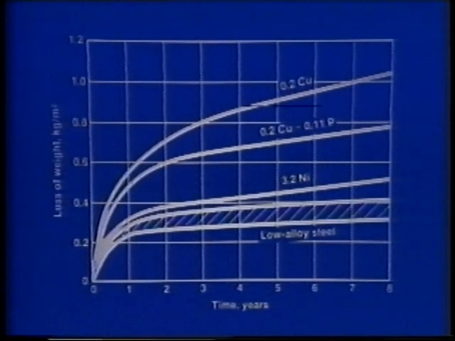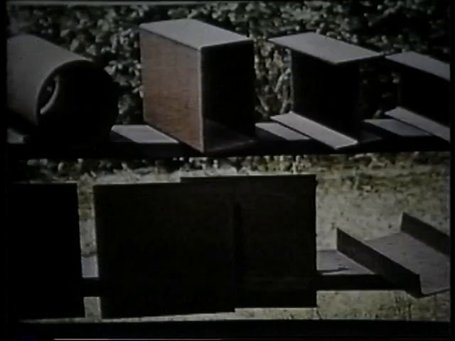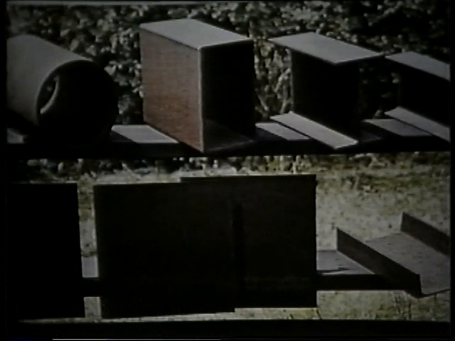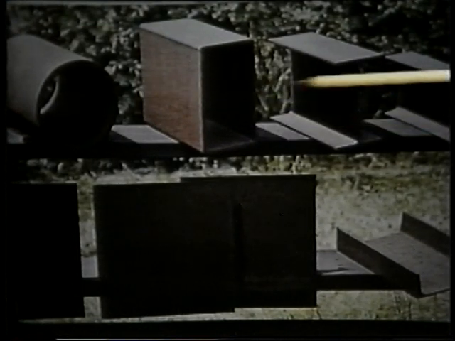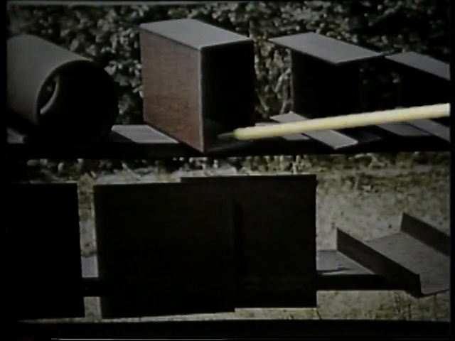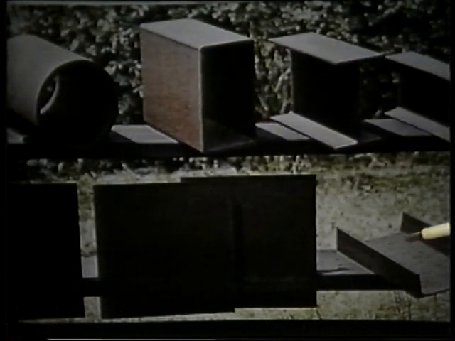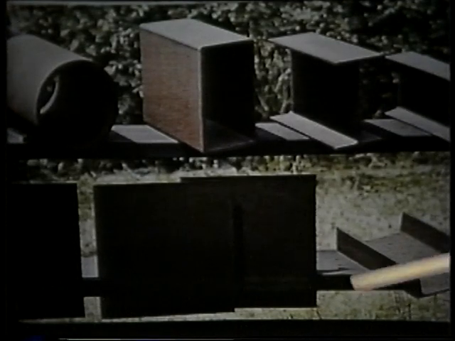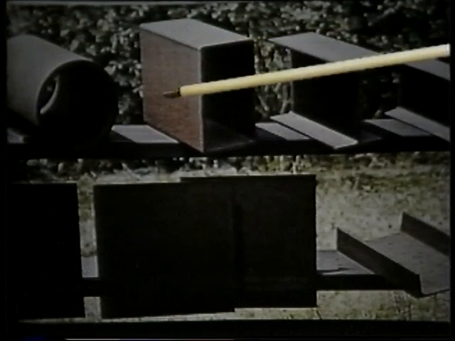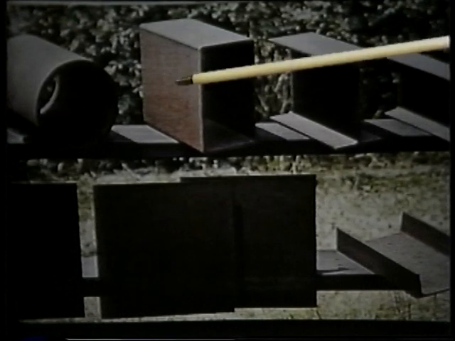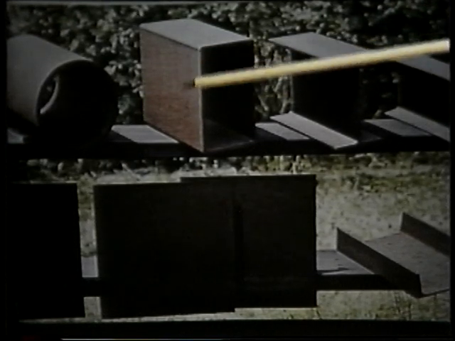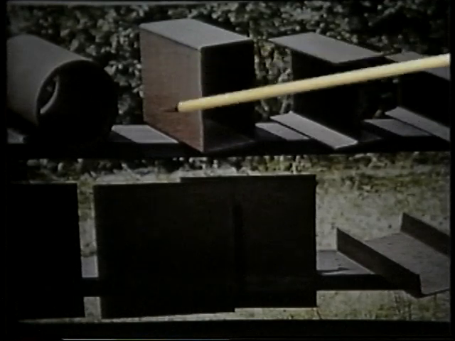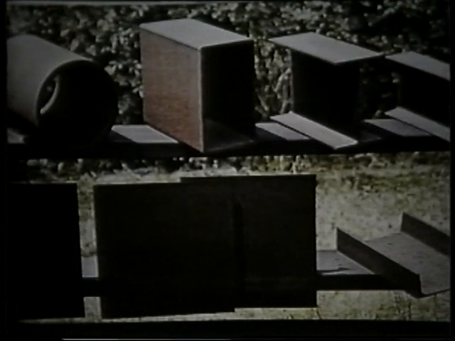This is put to practical use by designing structural parts out of these weathering, or also referred to as high-strength, low-alloy steels. And here you see several shapes that are available, I-beams, squares, rounds, so forth, that we can make materials out of. One of the distinctions of these over the characteristics of mild steel is the appearance of the corrosion products. We still have a considerable amount of corrosion going on here, but the types of corrosion products are more dense, they're more adherent, and they stop the corrosion rate more effectively.